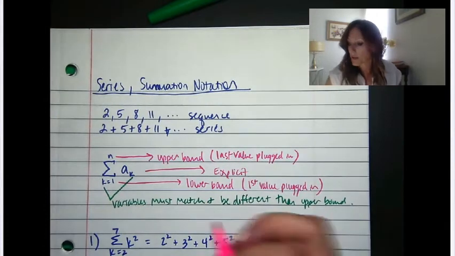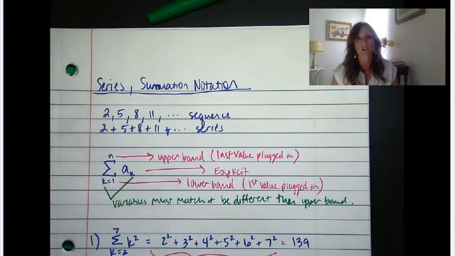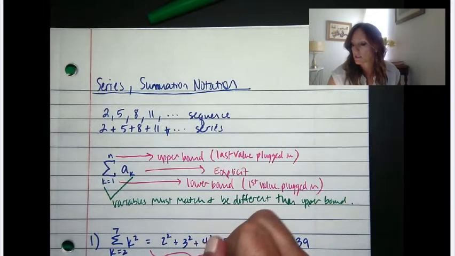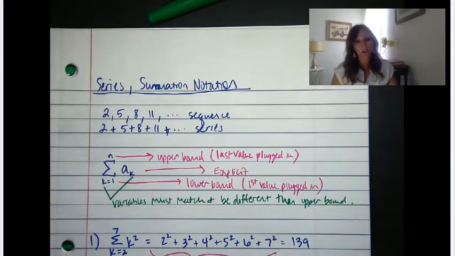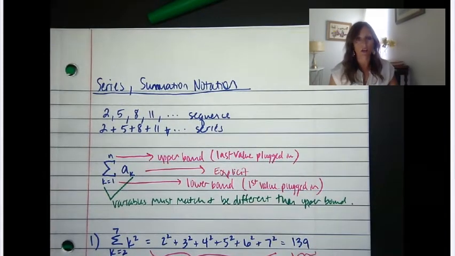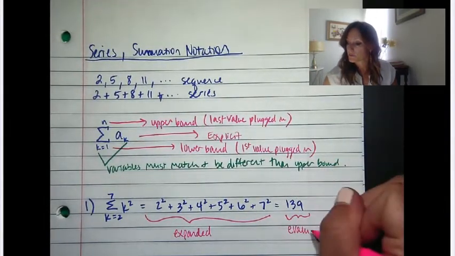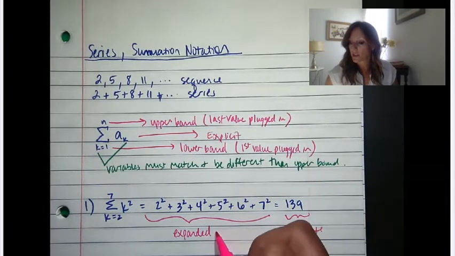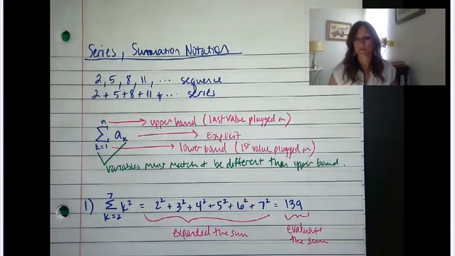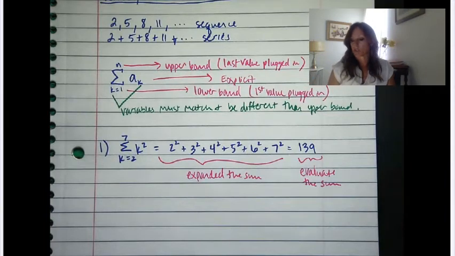All right, so what I want to point out is when you write it out in this way with the plus signs separating the terms, and we can still see all of the terms, this is called expanded. So if I ask you to expand the sum, I want to see something like this. And if you actually calculate, well, what do you get when you add all those numbers up? That's called evaluating the sum. So expand the sum or evaluate the sum. Okay, if you do both, it's not necessarily wrong, but sometimes you can't do both.